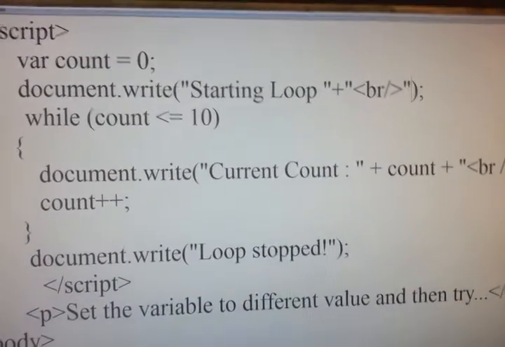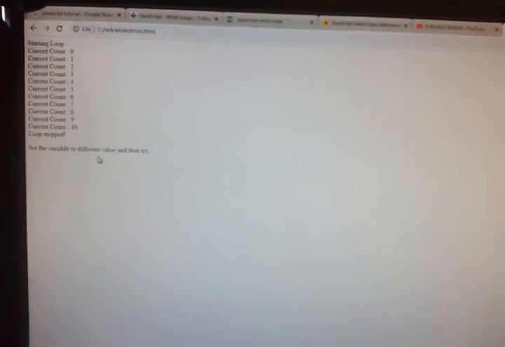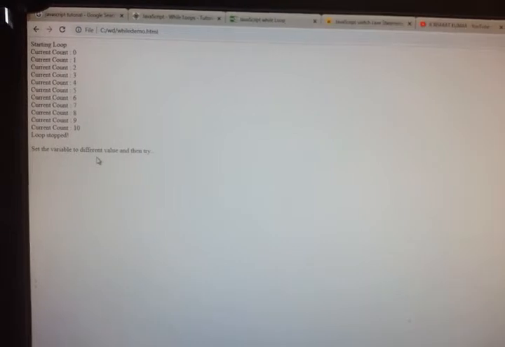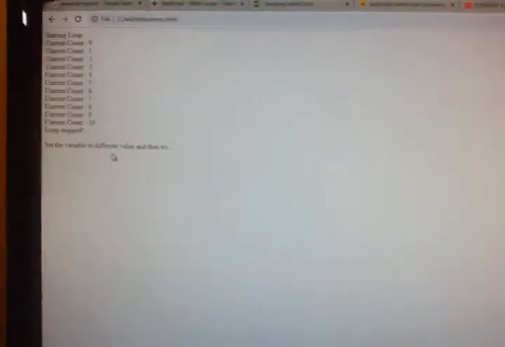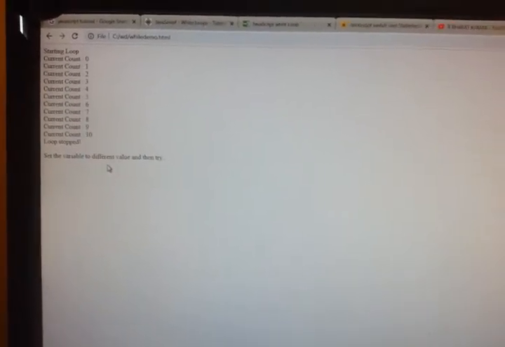Save it, and we will get 0 to 10 values, loop stopped, and got the message which we have written in the paragraph.